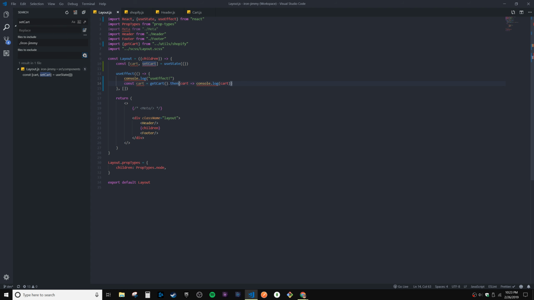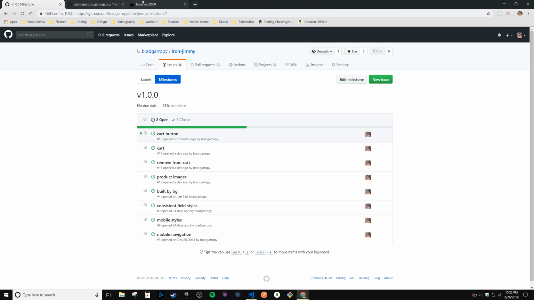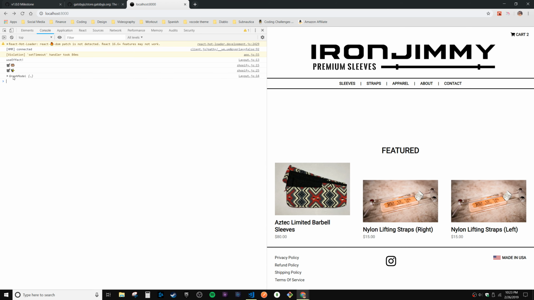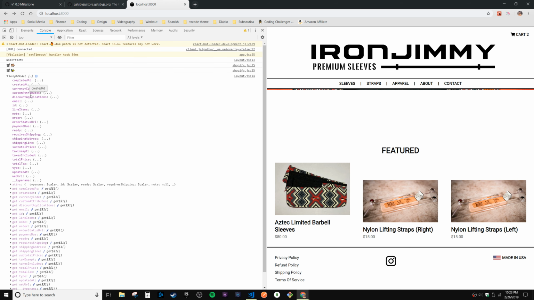Okay, went silent there for a second. So getCart is asynchronous, so we have to handle it in a then. So after that, I'm just printing what I get back, which is, yeah, the actual cart object.